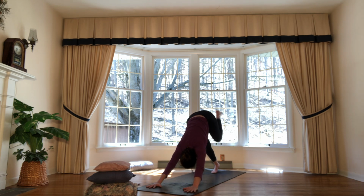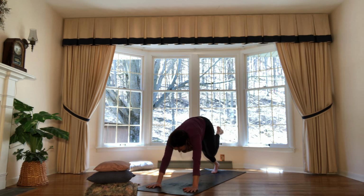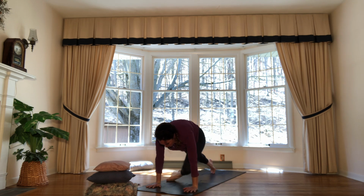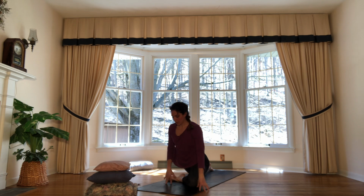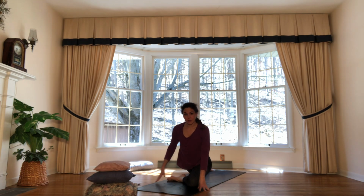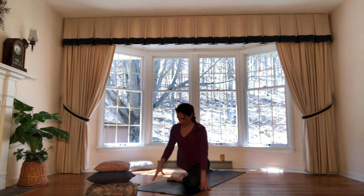Bring the right leg high. And we're moving to pigeon. So we're coming forward. Bring right knee towards right wrist. And then that ankle can come forward or you can bring it back, okay? If your hips are tight, keep your ankle back further.